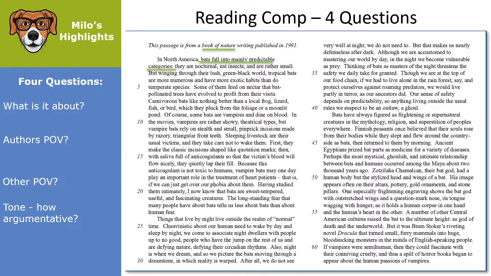First question: what's this passage about? I'm writing down 'bats.' Next, we need to find out what the author thinks about bats. In the first sentence, the author talks about categories, so it's possible the entire passage is about how many categories of bats there are. But we're also going to look and see if we get anything else. I'm guessing what's coming up is a whole paragraph about categories of bats — and yes, that's exactly what's going on.